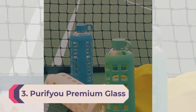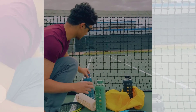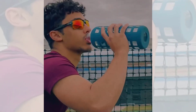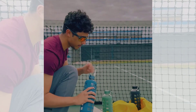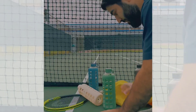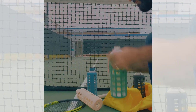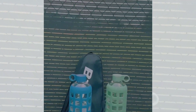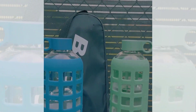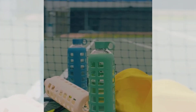Number 3: Purify Premium Glass. If glass is your preference, you'll want to check out the Purify Premium bottle. The thick glass has a rounded lip that's satisfying and almost sensual to sip, making drinking from it a very pleasurable experience. The premium glass cleans well and doesn't hold on to flavors — the water tastes just as clean when it's warm as when it's fresh. The protective rubber sleeve makes it slightly more drop-proof and it comes in a variety of colors, including glow in the dark.